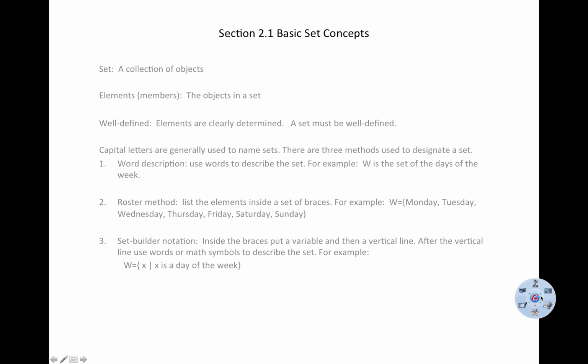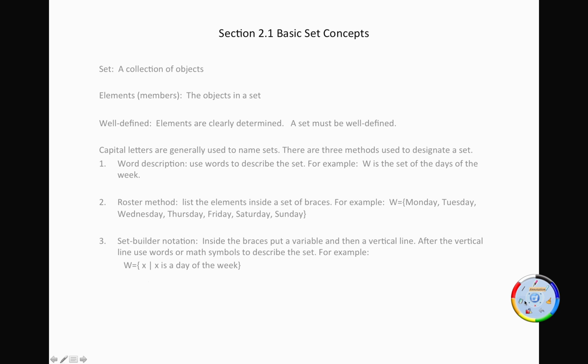Let's begin section 2.1, basic set concepts. Okay, so a set is simply a collection of objects. And the objects don't have to be numerals, however many times in mathematics they are. But you guys taking this class could be the set of students in Prevet's Online Math 1332 class. The objects in a set are called the elements or members of that set.